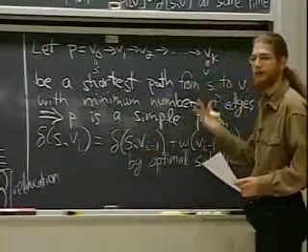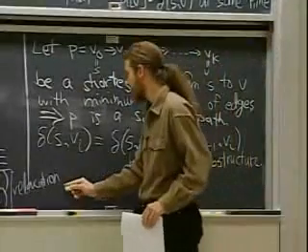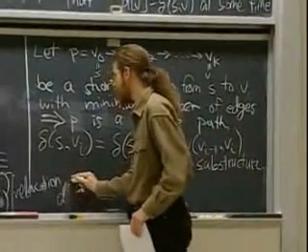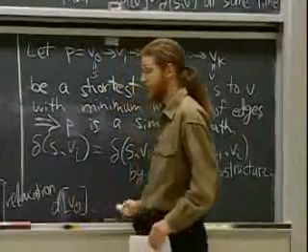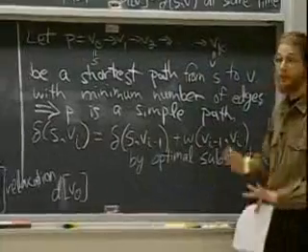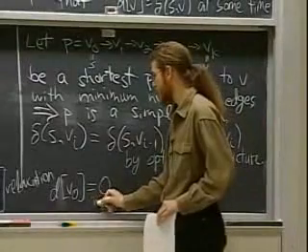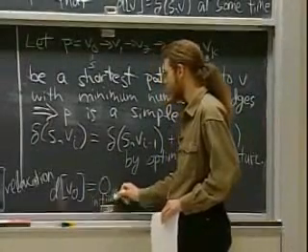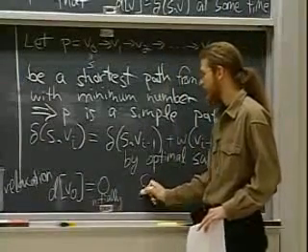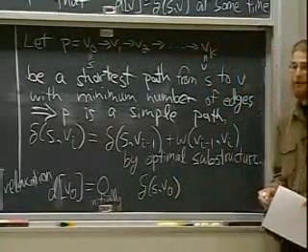So I want to do this inductively in i, start out with v0 and go up to vk. So the first question is, what is d of v0, which is s? What is d of the source? Well, certainly at the beginning of the algorithm, it's 0. So let's say it equals 0 initially, because that's what we set it to, and it only goes down from there, so certainly at most 0. The real question is, what is delta of s comma v0? What is the shortest path weight from s to s?